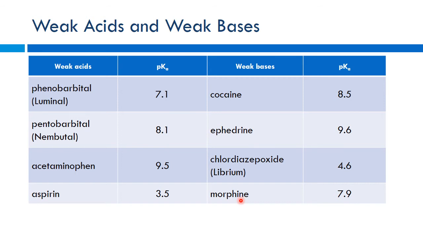So what you find is that when you have a more acidic medium like the urine, aspirin is going to be in which state? It's going to be more charged or uncharged? Uncharged, right? Because it's going to be more protonated because it's in an acidic medium. That means it can be reabsorbed through the lipid bilayer in the renal tubules. It could be fine, but if you have the case where you have, say, a drug overdose of aspirin, that can be very dangerous. And so actually what we can do is we can give a drug called sodium bicarbonate, which, what does that do to the pH of a solution? It should make it more basic, right?